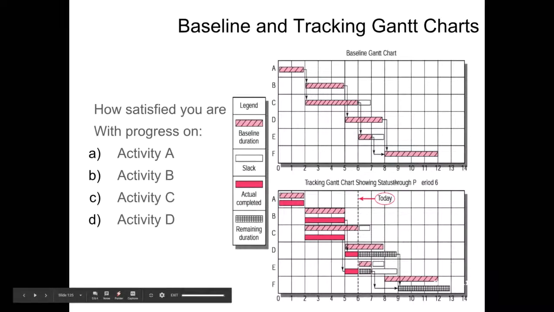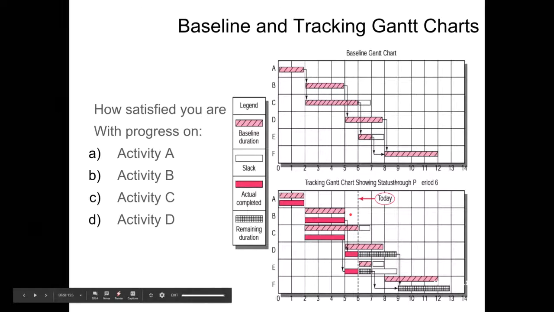Right, so we will start by looking at this baseline and a tracking Gantt chart. And the question is how satisfied you are with the progress of activity A. So the top bit is indicating the baseline chart, and the bottom bit is indicating the tracking Gantt chart, and the project is being reported on period 6.